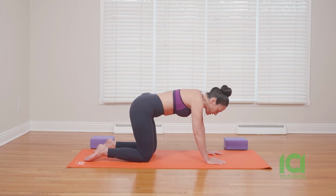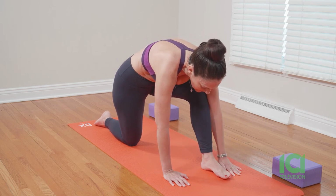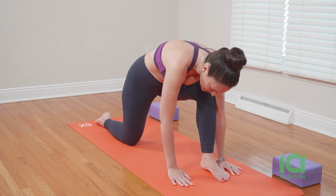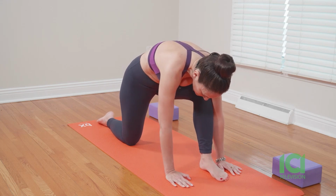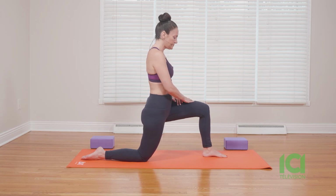What we're going to do is bring our left foot in between our hands. So just bring your left foot in between your hands. So you want to create a 90-degree angle here with your left knee. And slowly just come up. Place your hands on your thigh.